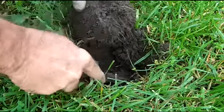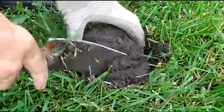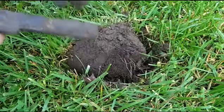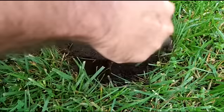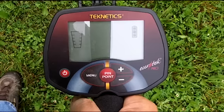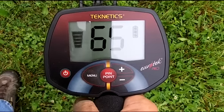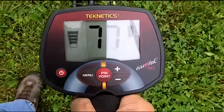Might be it, and maybe why it's jumping around like that. Probably all she wrote. That's all right, that was probably it. Here's another one in the screw cap range. A lot of junk out here, and these things ring up right in the coin range.